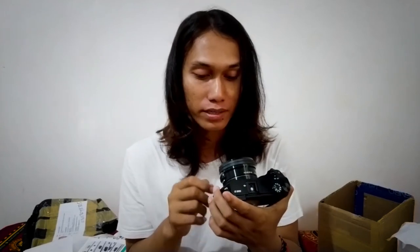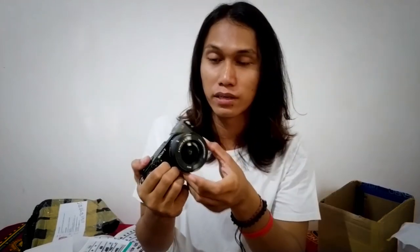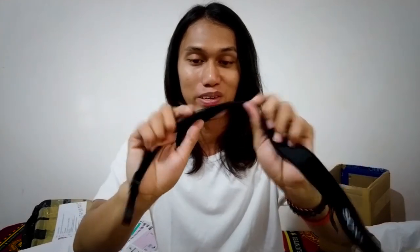The battery is still 0%, so I have to charge it first before I test this camera. But I really love this camera actually. And also it has a power zoom here. So when I zoom in or zoom out on the object, there's no shake from my camera because it has a power zoom. And also the eye cup. I got the eye cup. Where's the eye cup? Yes. Here we go. I really like this Sony neck strap. I know it's the standard neck strap, but it's really cool and authentic with the Alpha logo here. I really like the Alpha logo here.